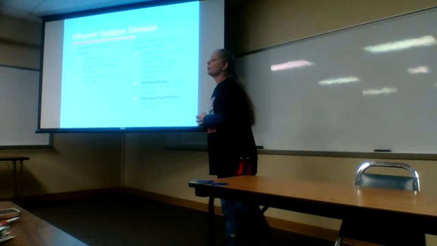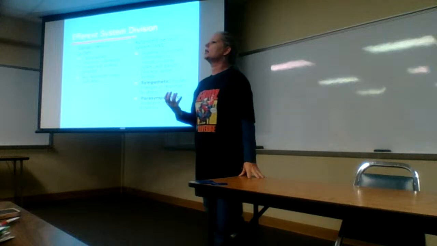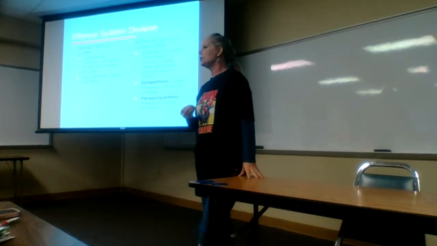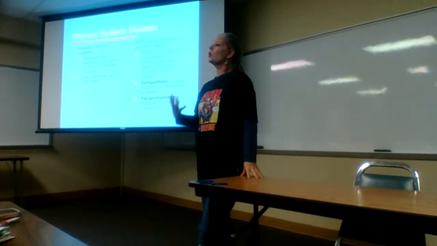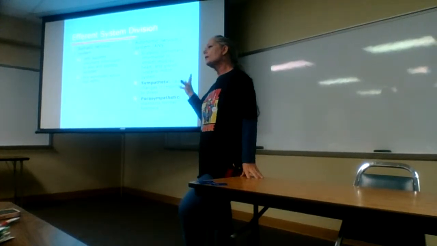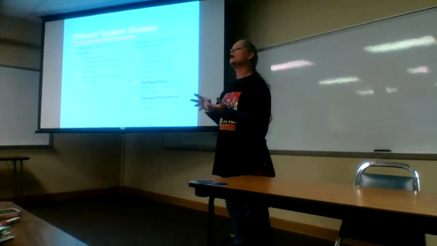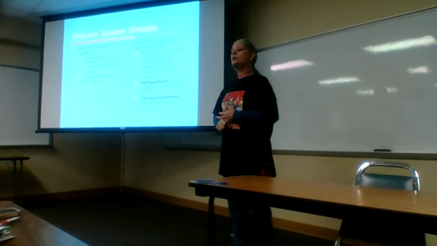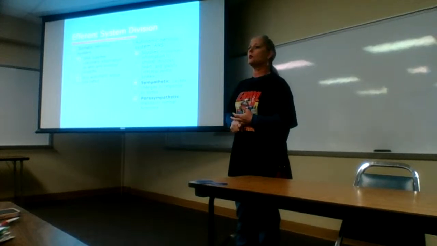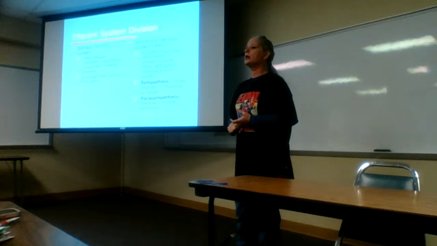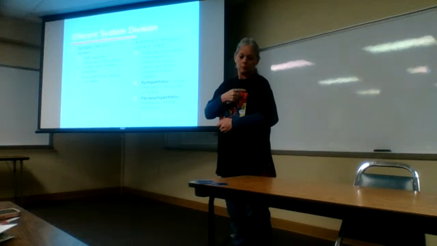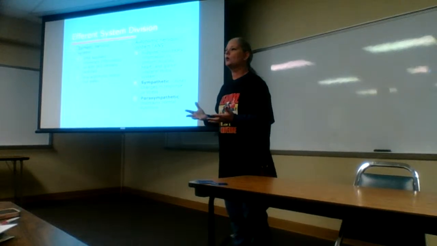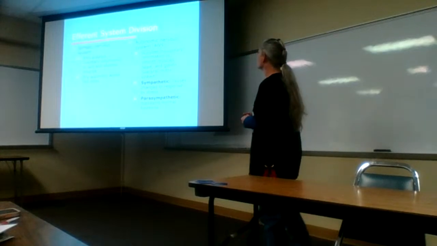The autonomic nervous division, the ANS, autonomic means autonomously, without control. You have no ability to control this. This is your involuntary group. You'll also see this called the visceral motor division because the organs fall underneath this category. So they're going to go to the things that are involuntary, like your heart muscle, like your smooth muscle, right? You can't stop your tummy from rumbling when it wants to, because it's autonomic. And it's going to go to glands. You can't tell your sweat glands to stop sweating, right? Then we wouldn't need all the body sprays that are out there. You guys stop it. Done. Okay, so that's not going to work for you. So glands and the heart and the smooth muscle.